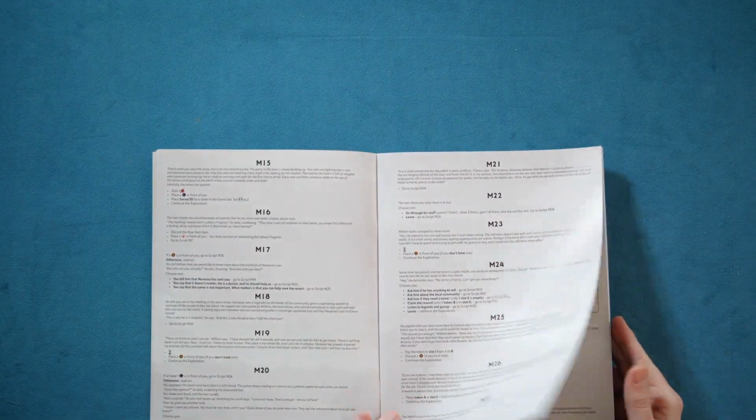Here we've got our interaction points, which we're not going to go ahead and read through, because this is all stuff that would spoil your experience.